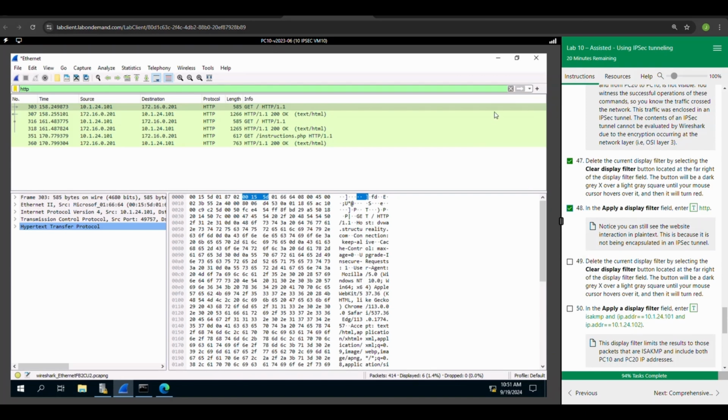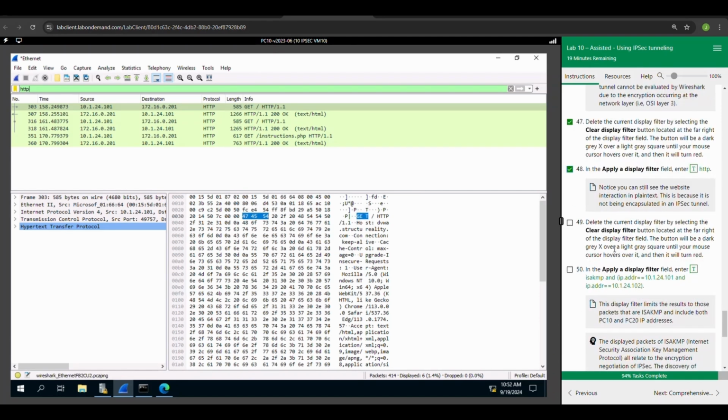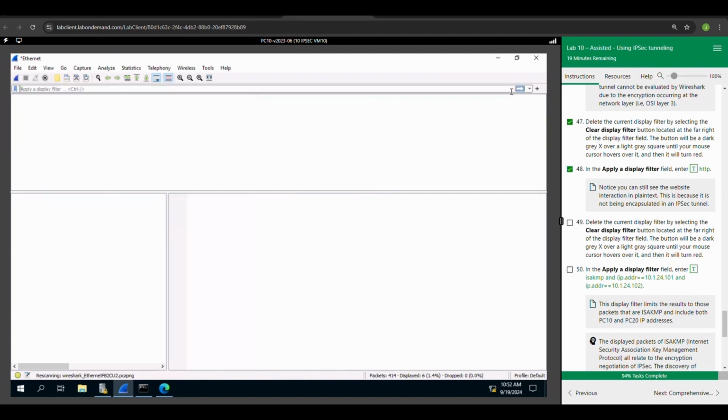So now anything that was transmitted through the IPSec tunnel, the reason that you can see this information is because it is not encapsulated within the VPN tunnel. So we can move on to the next step, which is step 49, and we can clear this display.